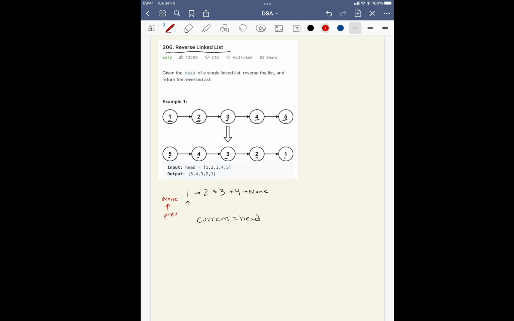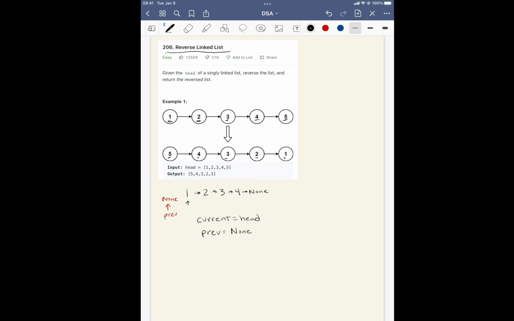And so you have a previous starting at none. And every time you move your current pointer, before you move your current pointer, you're going to update your previous to your current, and that's how you're going to keep track of your previous.